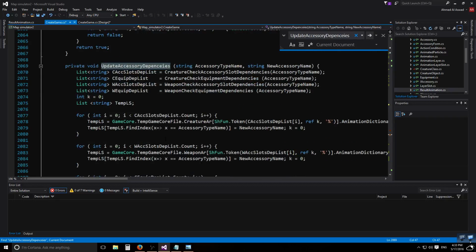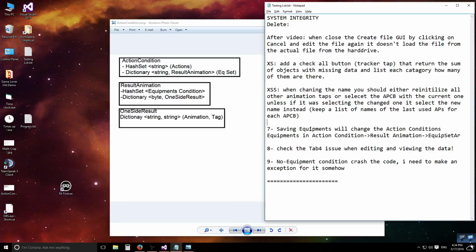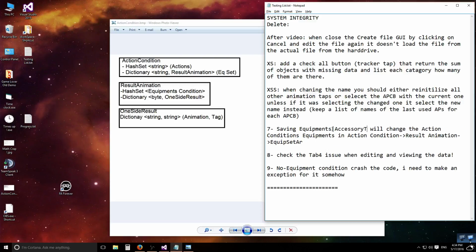Yeah, I didn't check for that. So actually the issue is not only in the equipment, it's in the accessory type too. So to be honest, I need a break. But let's check this part before I close this video, because I don't feel like doing this immediately after doing some of the work.